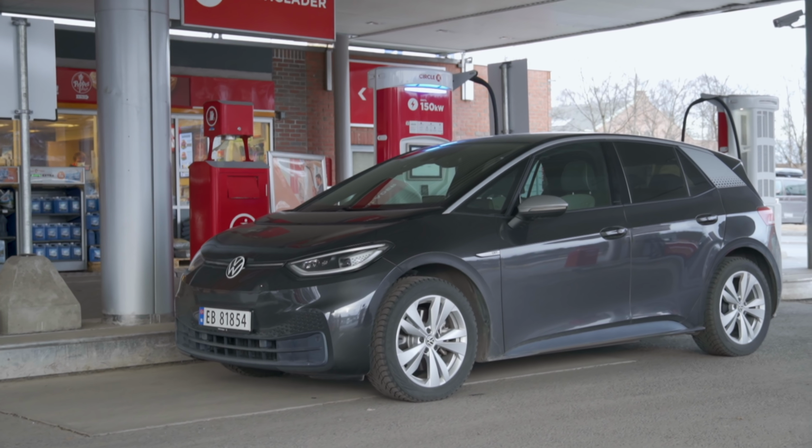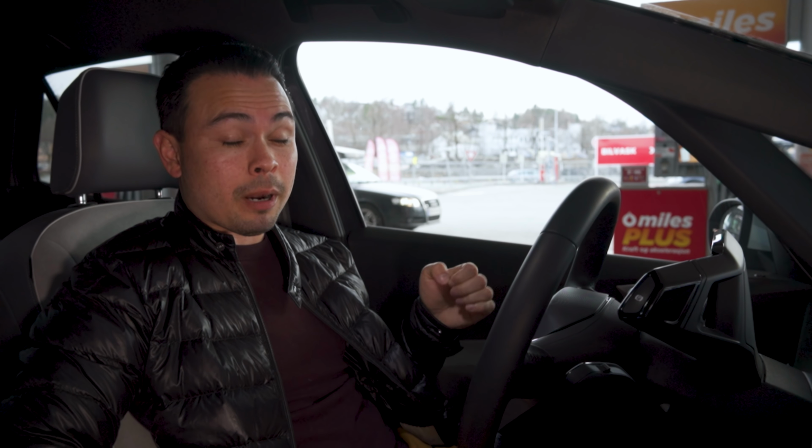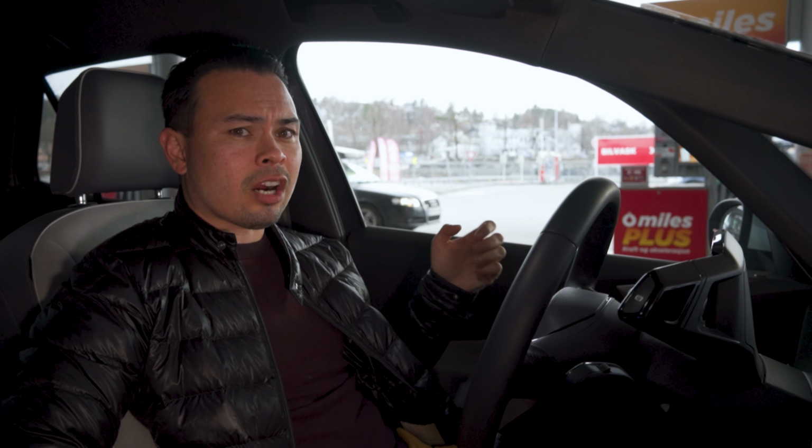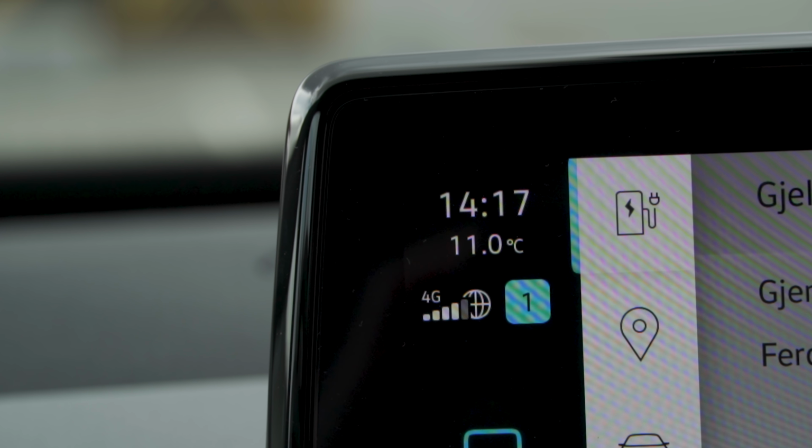And actually, that is the second lowest consumption of any EV I have tested on the Norwegian high-speed run, only bested by, you guys guessed it, the Tesla Model 3 2021 long range with a heat pump. Though when I did the test in that car, it was much colder than it was under today's conditions. So we started the day with 2.5 degrees Celsius, and the temperature rose to about 10, 11 degrees Celsius, and has stayed there since noon, and that is the temperature now.